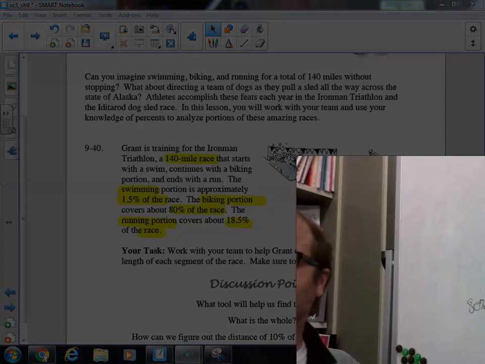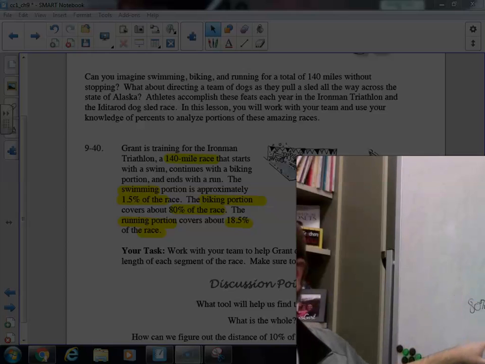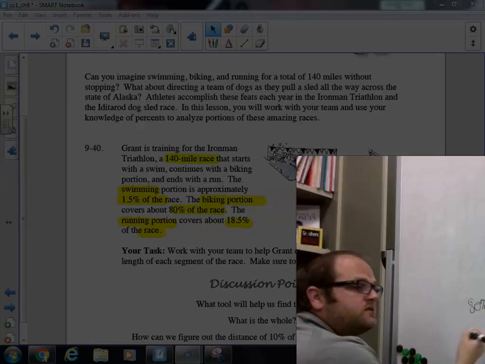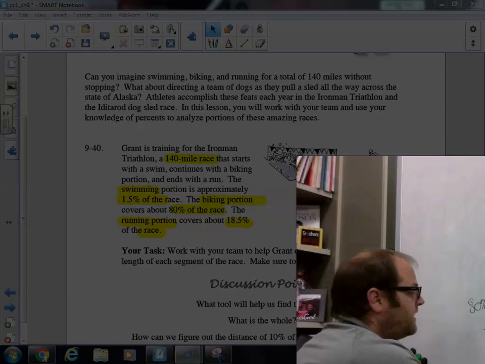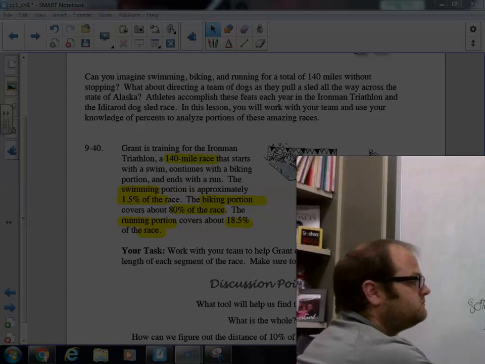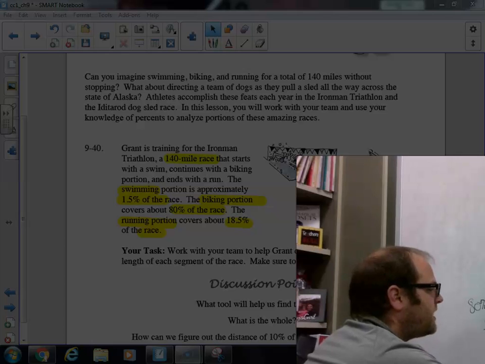All right, so our basic equation is that biking plus running plus swimming gives us our total of 140 miles. If you see these three arrows, we decomposed the total: biking was 80% of our total, running was 18.5% of our total, and swimming makes up 1.5% of our total. So 80%, we know we can write it several different ways. We can write it as 80 out of 100, or as 8 tenths, or 0.80 as a decimal. Remember, the word "of" always means multiplication. And we know the total is 140 miles. So we can find 80% of our total simply by rewriting it as a fraction or decimal and multiplying it by our total. So 80% of 140 would give us 112 miles. So in this triathlon, we bike 112 miles.